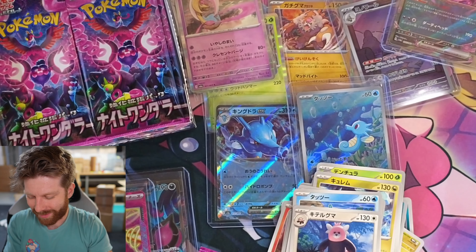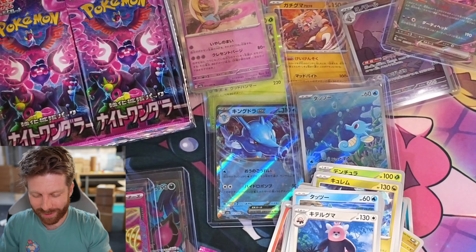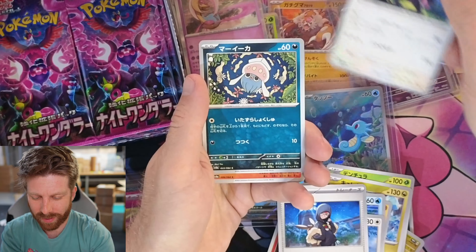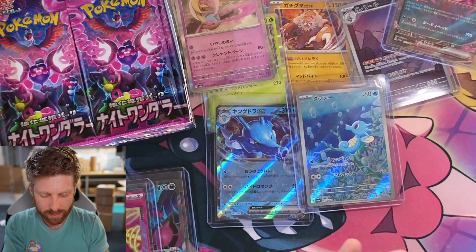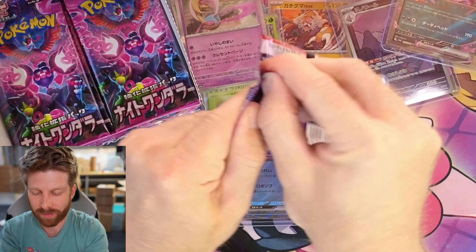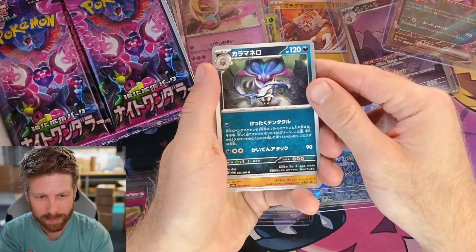As far as I know you can only use one Ace Spec item card per game. If you're buying the Japanese version, chances are you're collecting and not playing the game with these. But Shrouded Fable — most of these cards are going to appear in Shrouded Fable. A lot of doubles here — we've almost seen the whole common, uncommon, and rare set. Man I really want to pull that Persian though, that Persian was really cool.